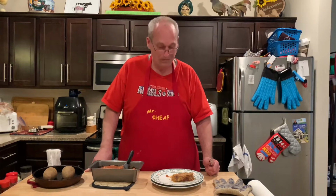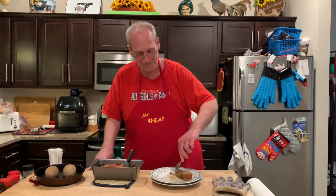That is really good. Oh man, I can taste that corn chip flavor. It's like a really meaty tamale. This is really different and not your traditional meatloaf. I love it. This is cheap.